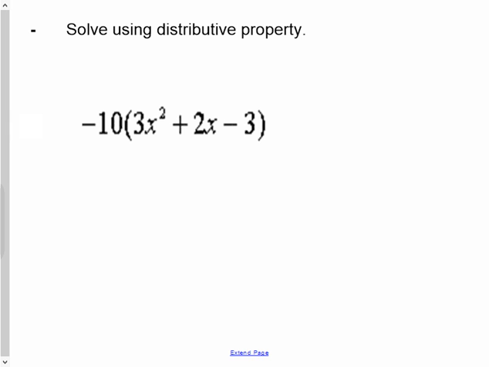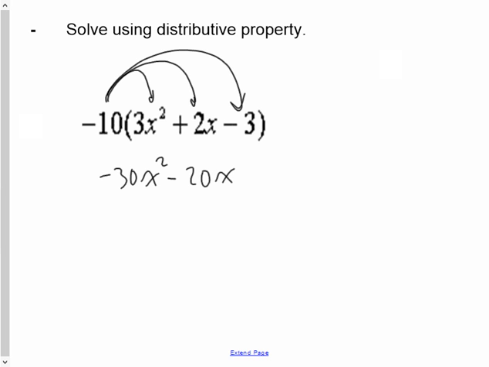Your next one's a slight variation from the other ones in that you have a monomial, in this case the monomial negative 10, multiplied by the trinomial in the brackets of this. So in this case, when you use distributive property, you have to multiply every term in the brackets by negative 10. So negative 10 times 3x squared will be negative 30x squared. Negative 10 times positive 2 will be negative 20x. And the most difficult part about this is the negative 10 times a negative 3, which is a positive 30, not a negative 30, because a negative times a negative is a positive.